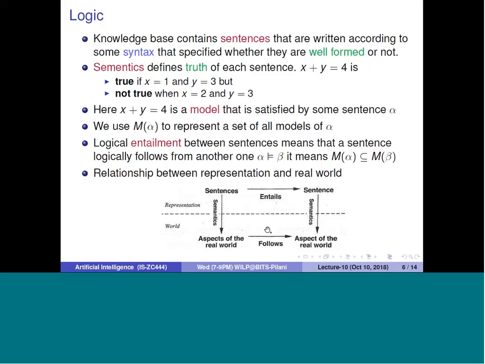So really, the things go like this: initially the world is in some state, and then something happens. Therefore, it follows that the world goes into a different place, and with respect to that, there is a representation inside our world. Now the next question that comes to us is how to represent these sentences and how to entail on them to come up with the new sentences.